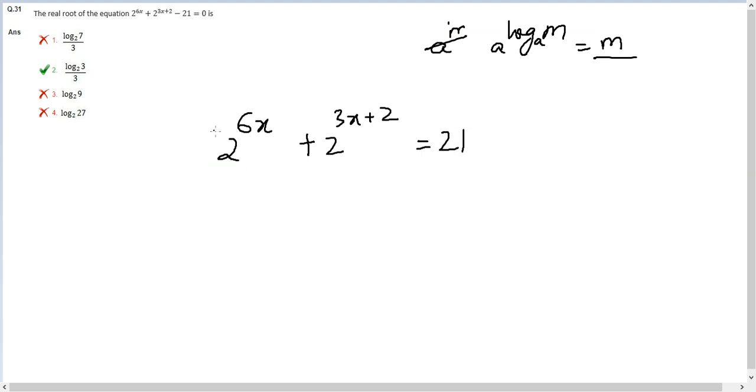Let's try and fit in the values. That is the best way here. You could have 2 raised to the power 6 by 3 log 2, 7. This cancels, this cancels. So this you get 2 here or you have 2 raised to the power log 2, 49, which is clearly more than 21. Therefore, this cannot be your answer.